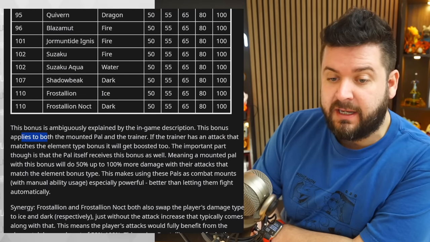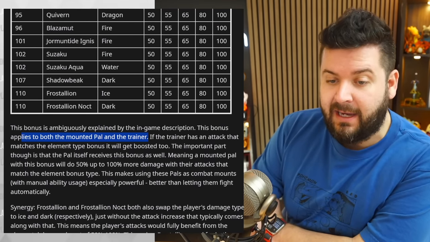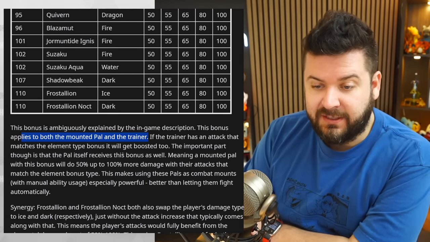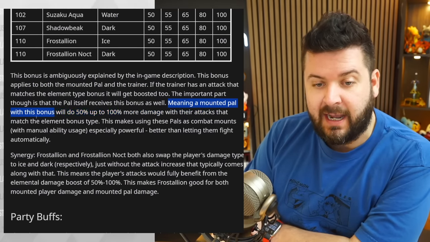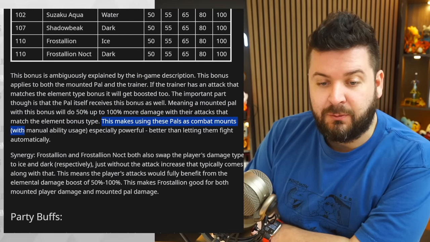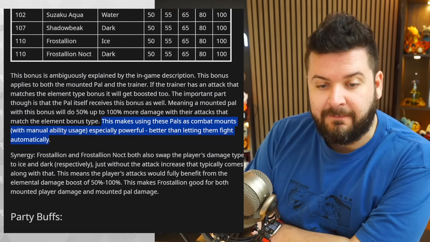Now, this bonus applies to both the mounted pal and the trainer. If the trainer has an attack that matches the element boost, it will be boosted too. The important part is that the pal itself receives this bonus as well, meaning a mounted pal with this boost will do 50 to 100% more damage with their attacks that match the element bonus type. This makes these pals as combat mounts with the manual ability usage especially powerful, better than letting them fight automatically.